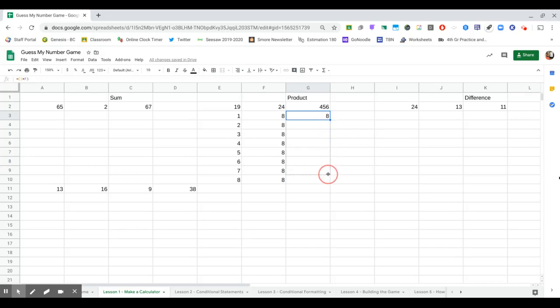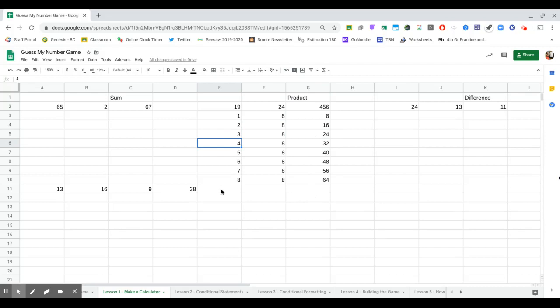So I'm going to see these dotted lines. And when I stop, it actually took the equation from that first box and it put it in here. So now this box is multiplying these 2 boxes. This box is multiplying these 2 boxes. This box multiplying these 2 boxes. And now I can see 8 times 1, 8 times 2, 8 times 3, 8 times 4, all the way up to 8 times 8.